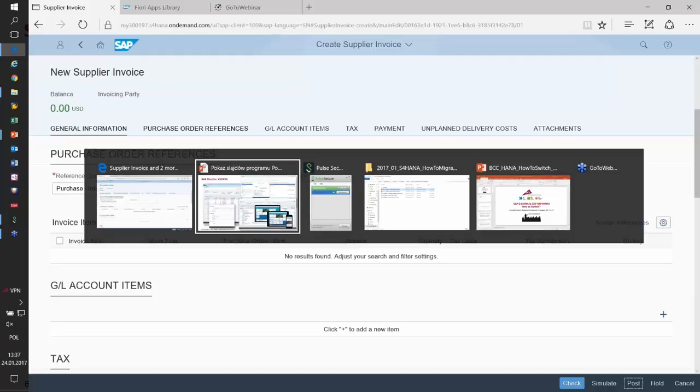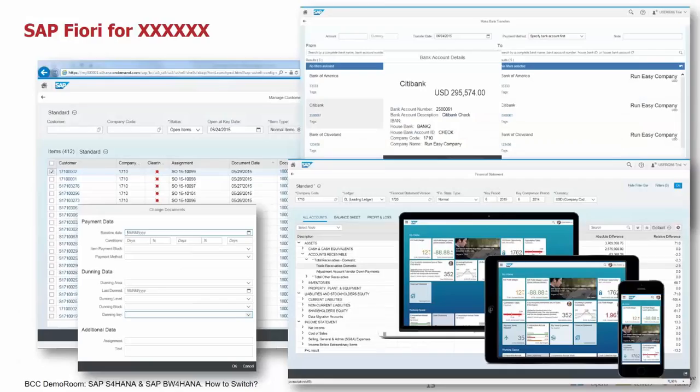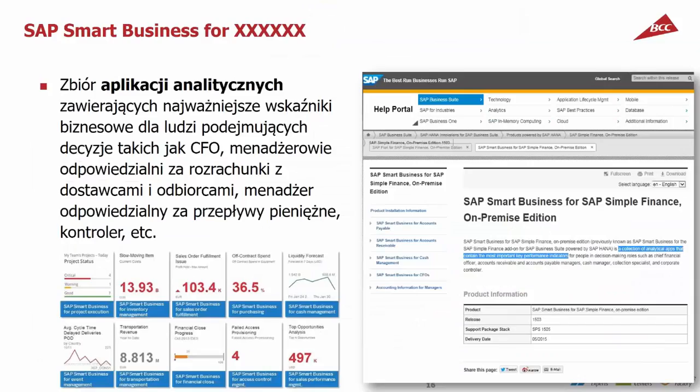What's also very important, I already spoke about it, are these smart business tiles. What it means is that these tiles shown in the SAP Fiori interface can inform about some values and can have some reports connected to them, showing something when you click on them.